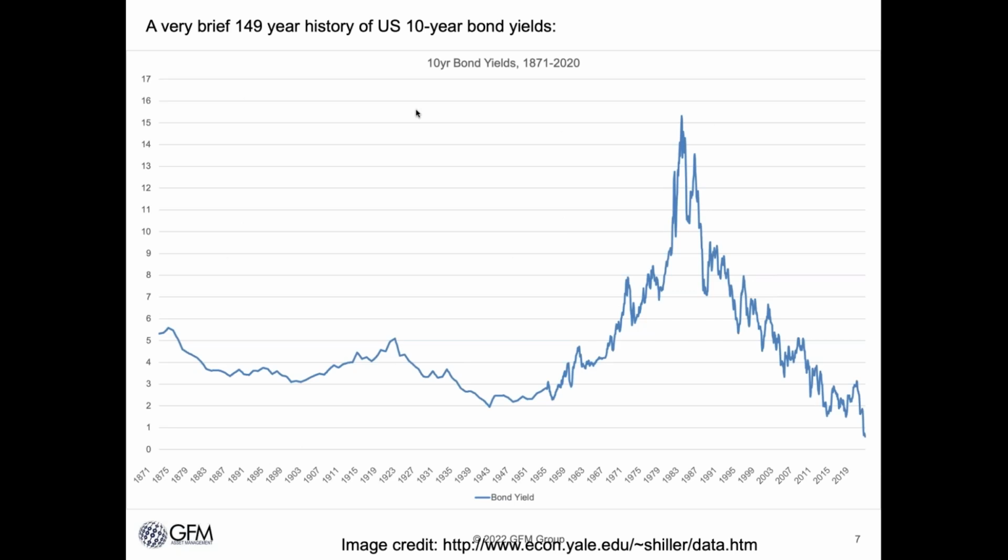Now, I've talked about the 10-year at 3% or 2% or different rates. What has the 10-year yield been throughout history? This is the longest series I was able to get, going all the way back to 1871. I haven't updated this since 2020. I probably should be updating it because now it would be 151 years of data.